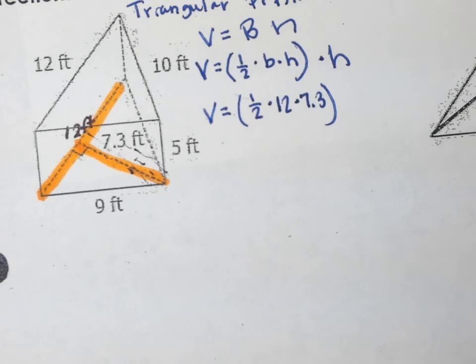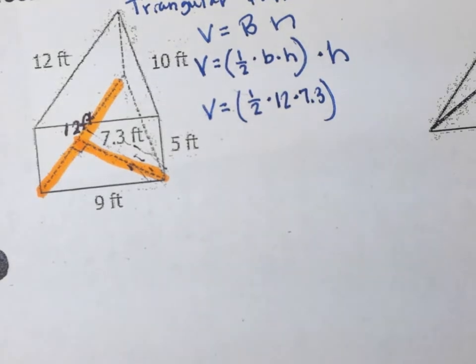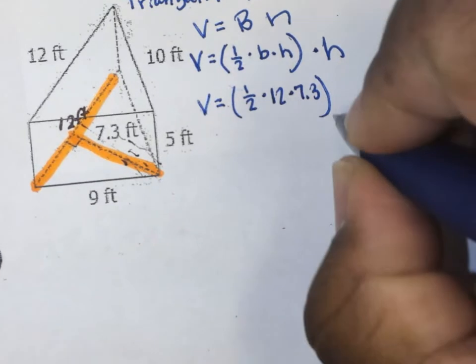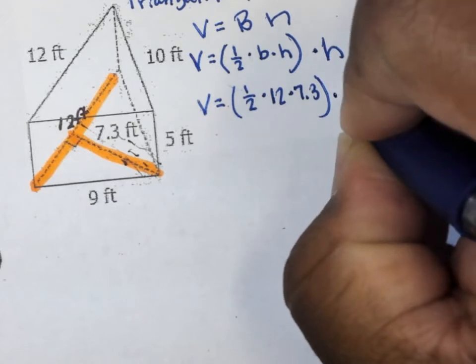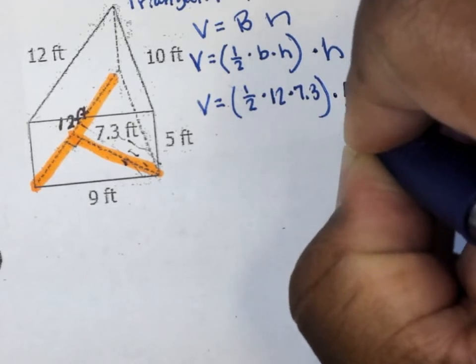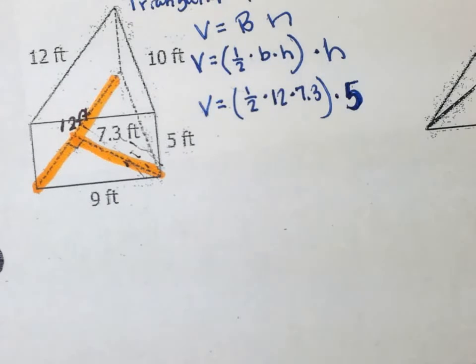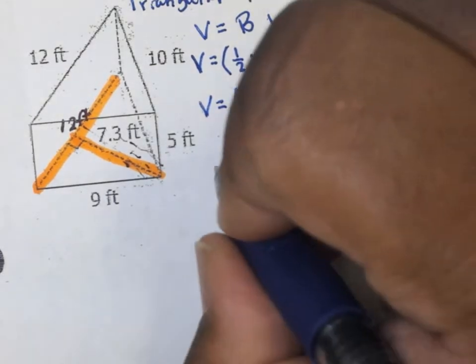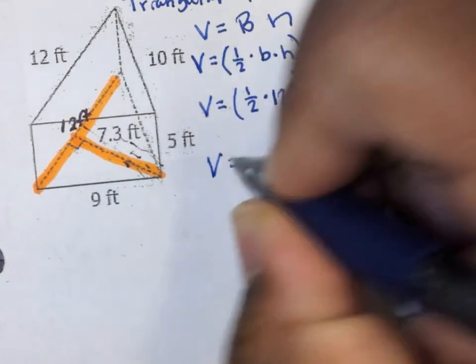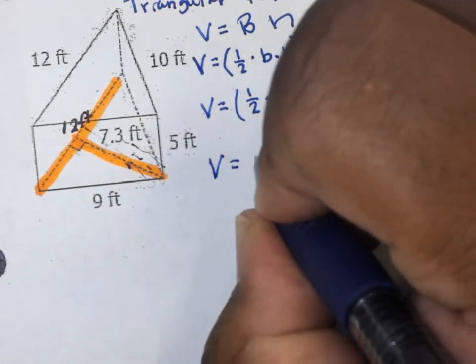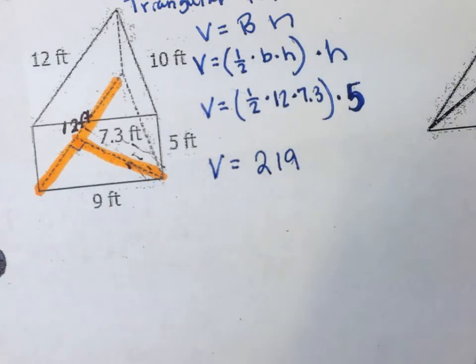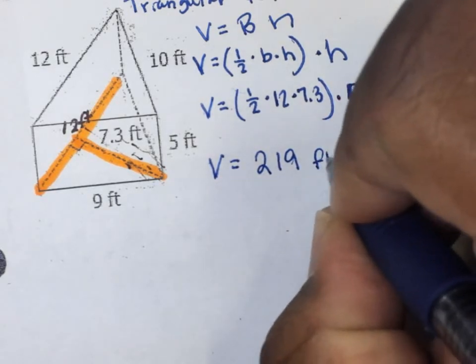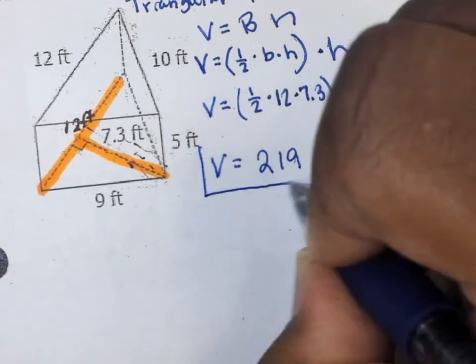Shh. FYI, this is on video too, but this did not go this way last period. I don't know what's going on in here. What now? Thank you. Once you put all that in the calculator properly, you should get 219. I suggest you do it. Some of y'all got me worried. Y'all can't even figure out what the height of the dang prism is.